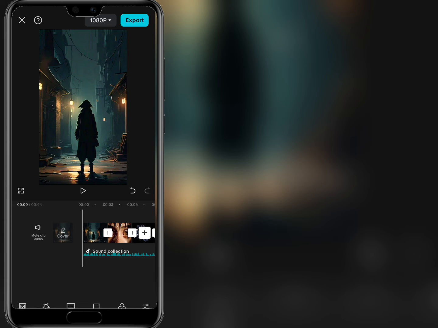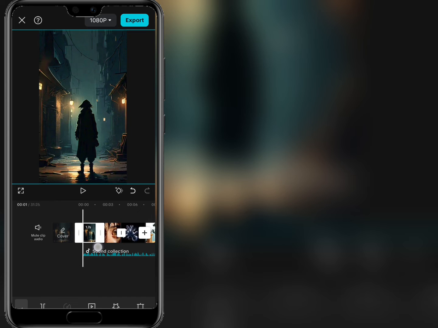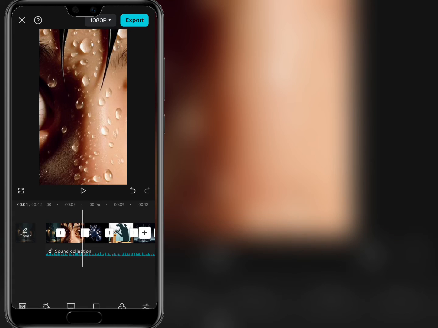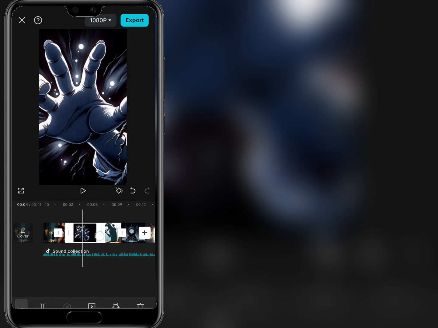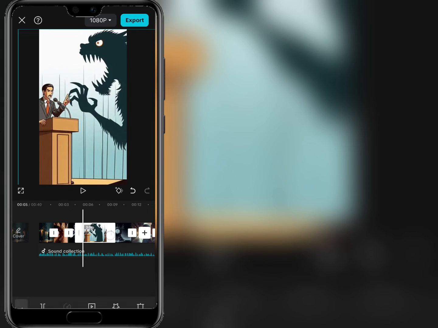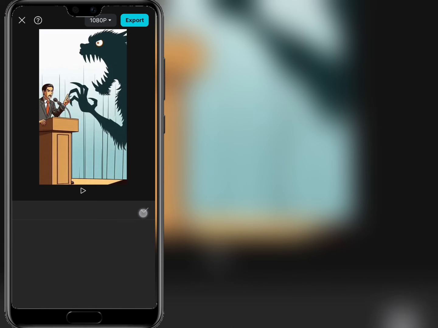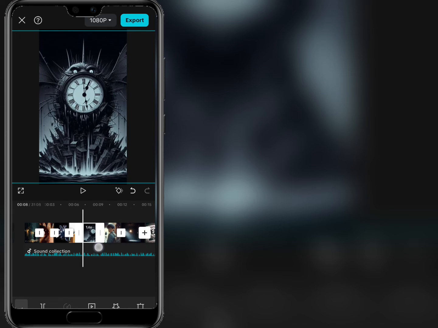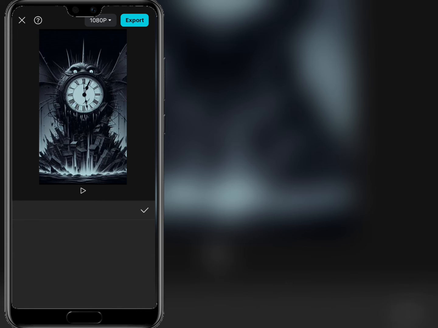So once you are done with all of this and setting this up, the next thing you are going to do is simply click on each of these things and reduce it to 1.8 seconds. Yes, I know my reasons. I want to reduce these 14 clips to 1.8 seconds. So pay attention, reduce each of the scenes to 1.8 seconds. Once you are done reducing the scenes, we'll proceed with the next step for the video.